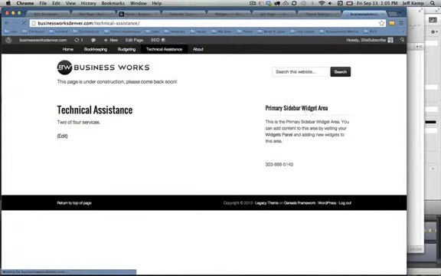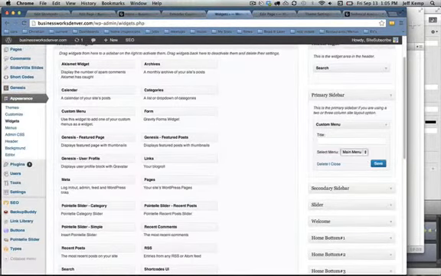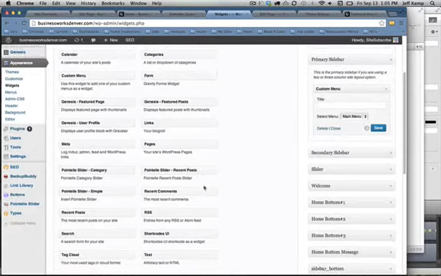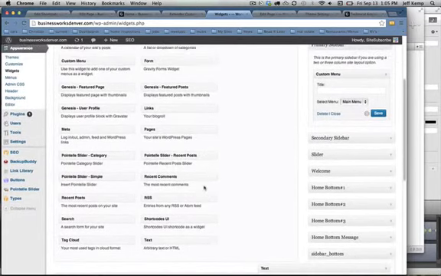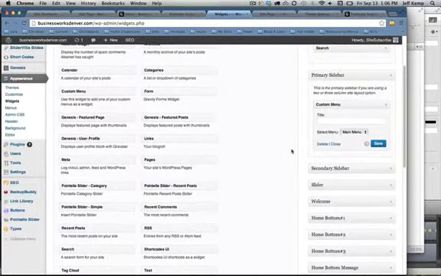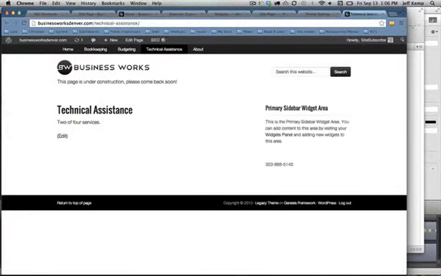So once you have some content in that sidebar area called your primary sidebar, maybe I need to save that first. Let's save this sidebar. So you can drag content in there of any kind. You could put little rotating images, whatever you want. You have full control of your sidebars, full control of your content areas. You can insert stuff using code or shortcodes. You have lots of control. So there's lots of different ways to do this.